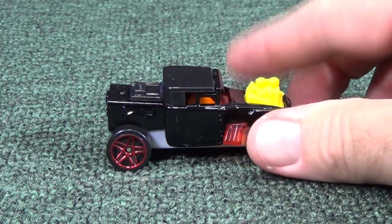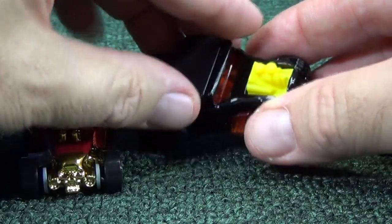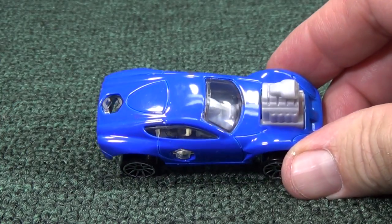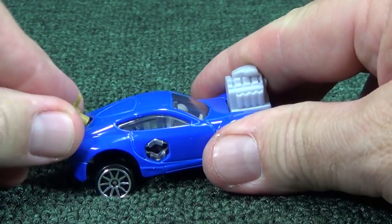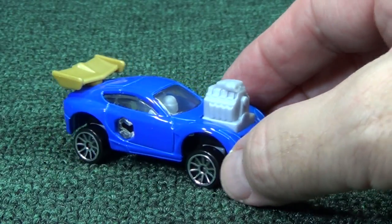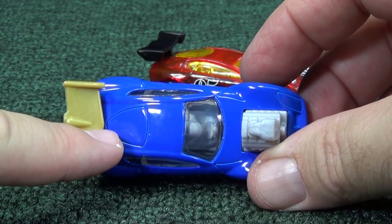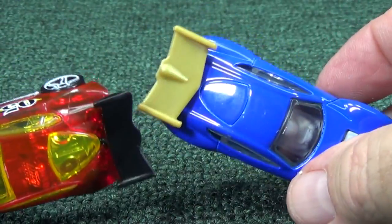For the Bone Shaker, I'm using these wheels here. It has that plastic piece so you can pop it on and make yourself a closed-roof Bone Shaker, or if you take it off you've got yourself an open-roof Bone Shaker. When I showed this one, I wasn't sure what model it was from the package. But when I attached the spoiler, I definitely knew. Thanks to Velocita Wheels, he was the first to comment — yeah, that's Synchro. Pretty signature look with that spoiler, and it's got this D-type window. Definitely this model is Synchro.